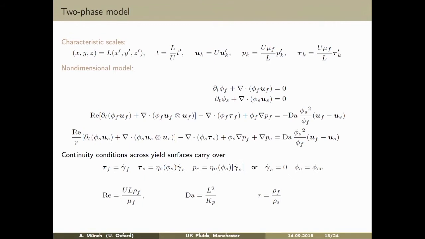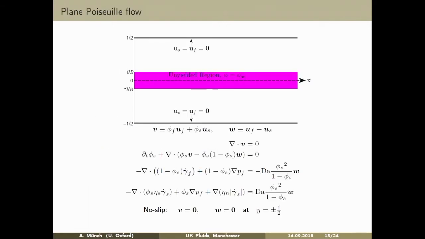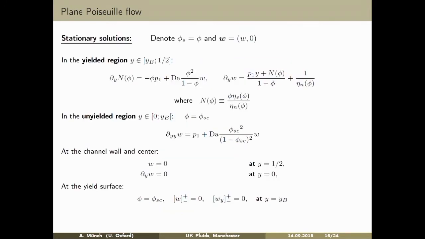Okay, so plug this all in and non-dimensionalize. This parameter here I will return to, which is the Darcy number. It's a ratio of the geometric macroscopic sizes compared to the microscopic sizes, so it's usually a large number. We have this yield stress behavior. We anticipate that the easiest case where you might see this pan out is in Poiseuille flow, where you have a zero strain rate in the middle. So you have this geometry. You write down the simplified equations for this specific flow. With some algebra, you can reduce it to an equation just for the solid fraction and the drift velocity W.